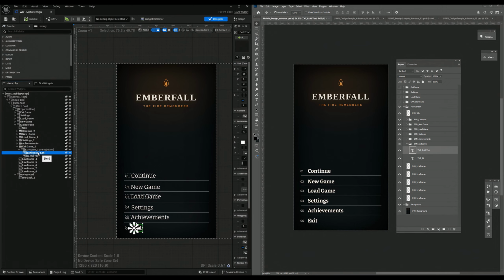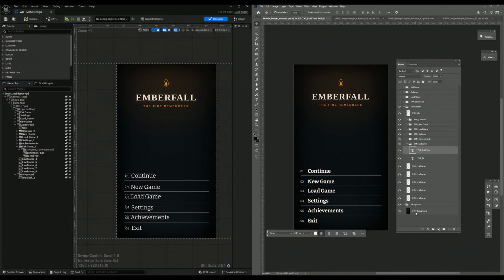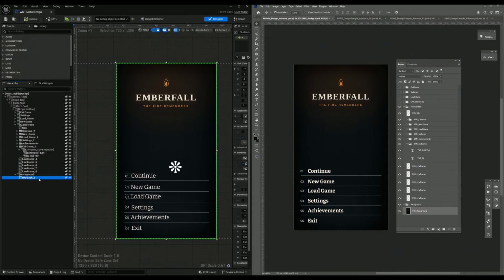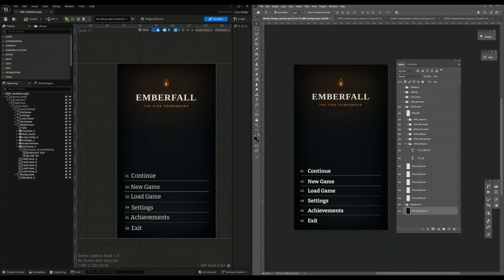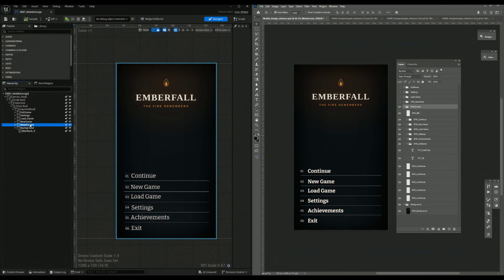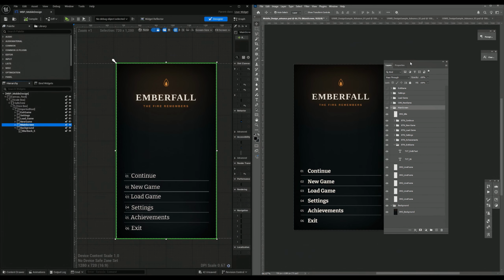If you name a layer img_background, it becomes an image. And if you create a screen group like can_main menu, or even just name it main menu, the importer can treat that group as a UI screen. So basically, your Photoshop layer structure becomes the base structure of your Unreal UI.